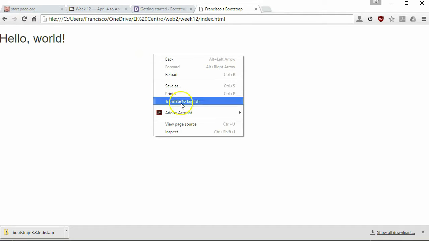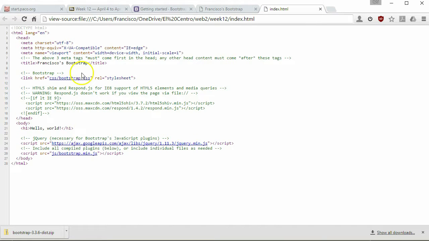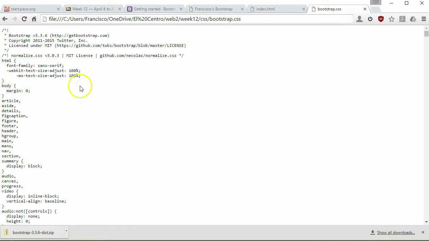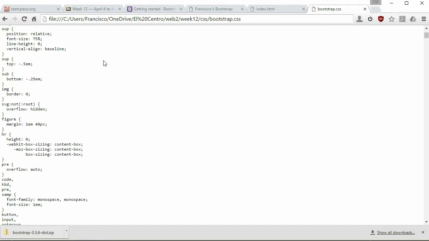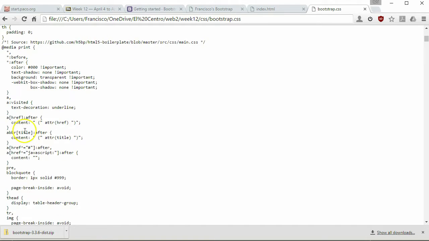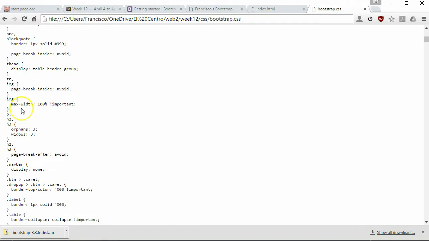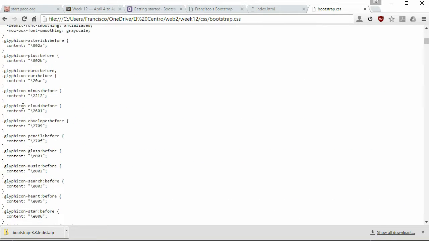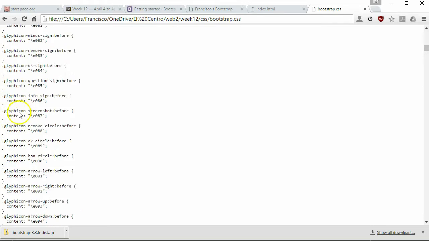I'm going to right click, view that page source, and see what the bootstrap.css has in it. And it's basically the same page, except everything is spelled out. It looks more like a CSS file that we'll be working with. You can see what each of the links represents, what their values are. It's a little bit more readable.